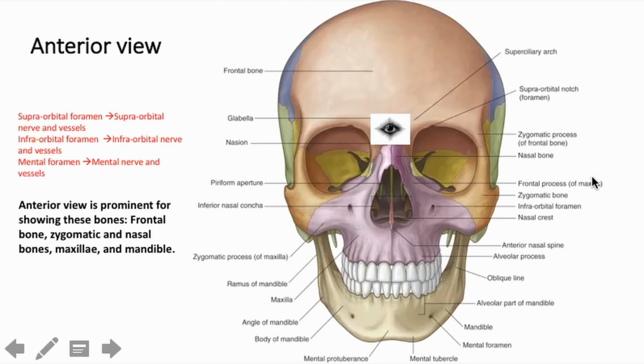So next we'll go into the anterior view. When we're talking about the anterior view of the skull, we're talking about what we can see when you look at someone's skull straight on. There are several structures that we'll highlight here. Obviously all of these are fair game. We do need to know all of these different structures. And hopefully if you've been paying attention in anatomy lab and going through your osteology, you already pretty much know these.